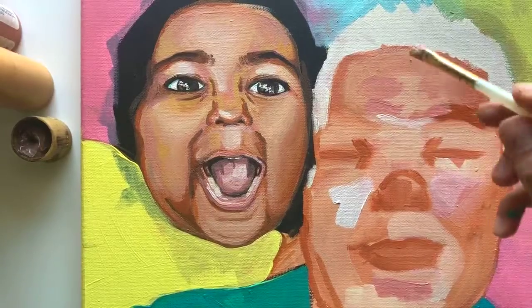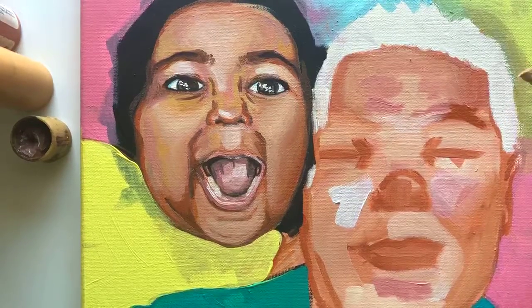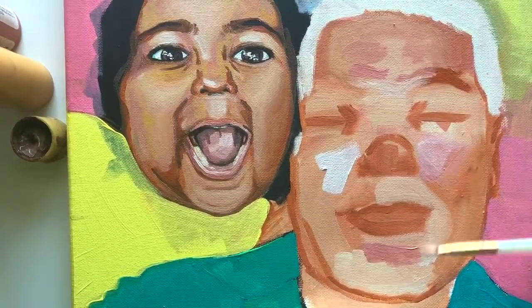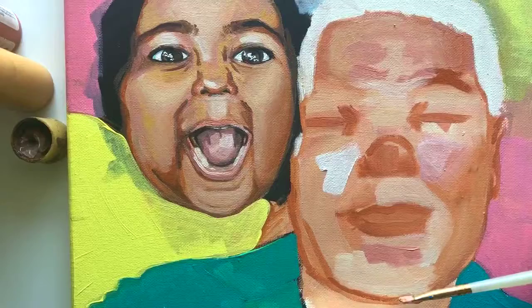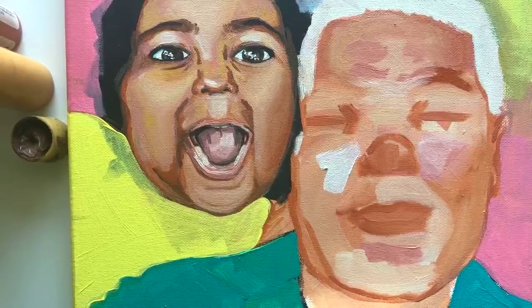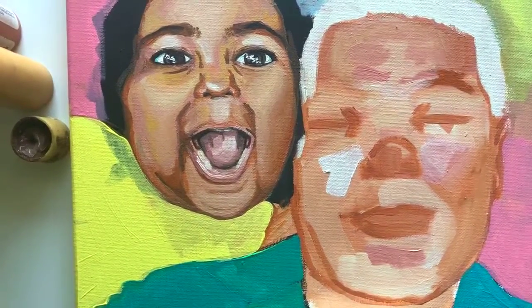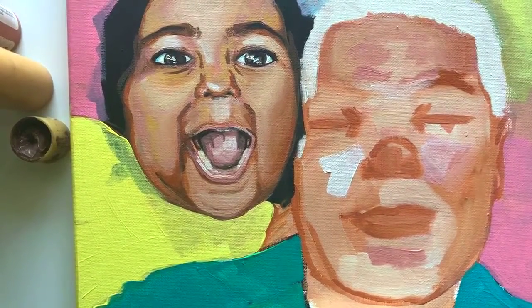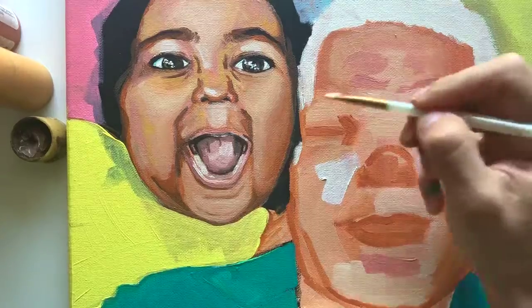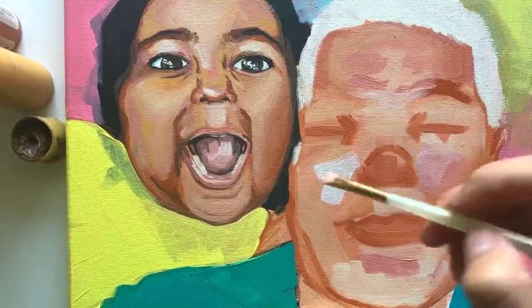Something I said in my last video as well is always respect the forehead. The forehead is much bigger than expected. He's also smiling, so, you know. We got the mouth, nose, eyes, forehead. Just threw my brush in my cup. So it is the top third. The whole top third is all forehead and eyebrows. What do I have on my brush? I don't even know. Something light.